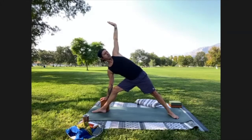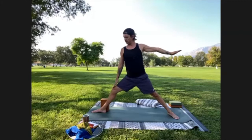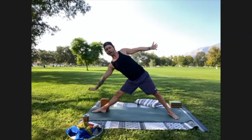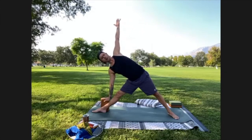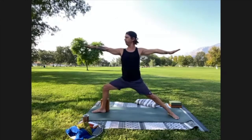Use that core strength, bring it back up to warrior two. Straighten that front leg and dip the hip. Reach forward and stack those shoulders. Triangle pose. Stay for a breath. Back up, warrior two, one last time.